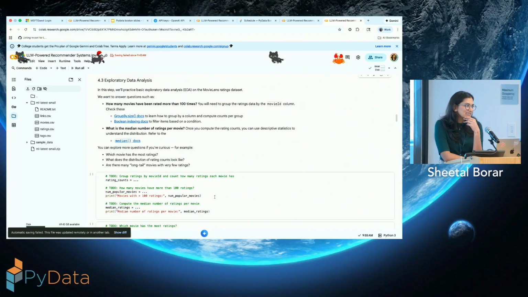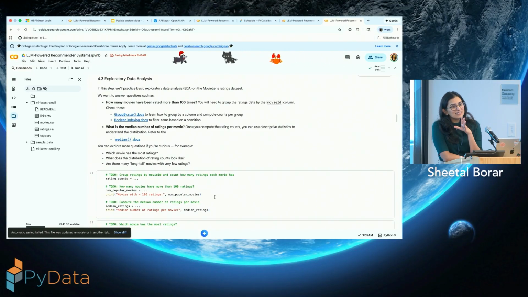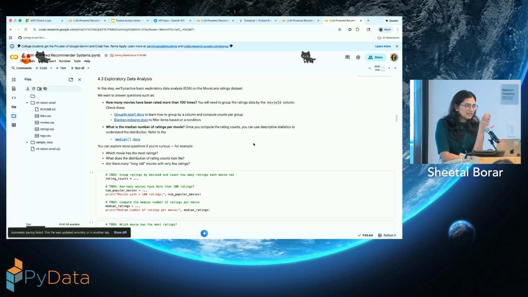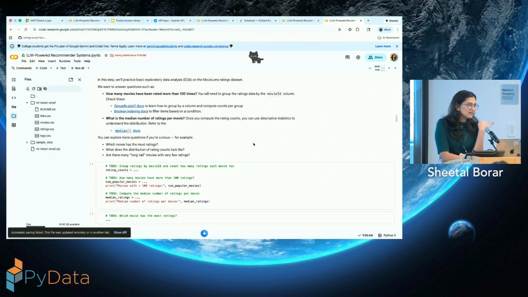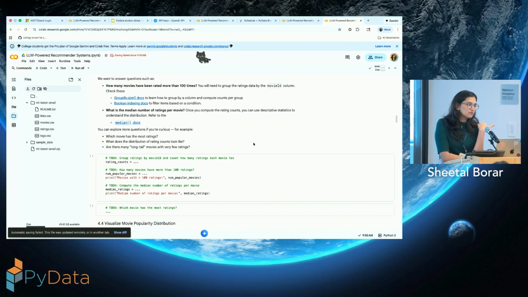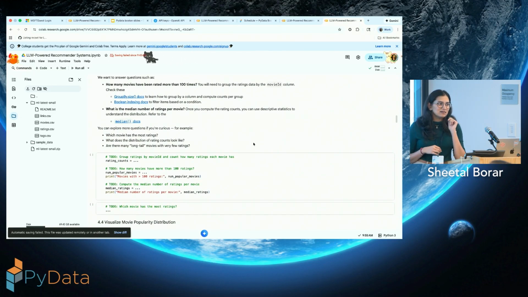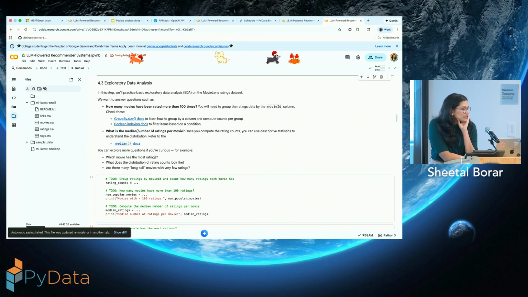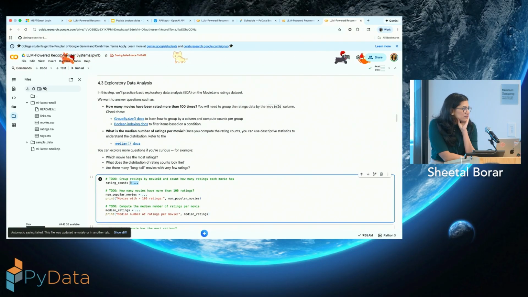We'll do some exploratory data analysis in the next step of this data set. We generally do EDA to figure out different things about a data set, generally the distribution of different columns. We often also try to answer some questions like how many movies have been rated more than 100 times, what is the median number of ratings per movie, what is the distribution of the rating count. A lot of times in recommender systems, we see that there is a lot of popularity bias and the data is very skewed. So taking a look at these sort of questions will give us an idea of what the data looks like. So go into these documentation links and try to figure out how you can get the answers to these questions.